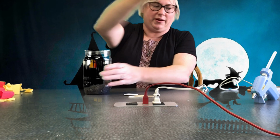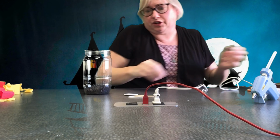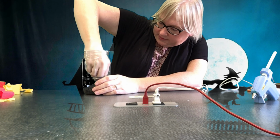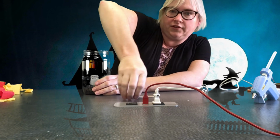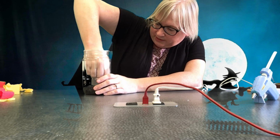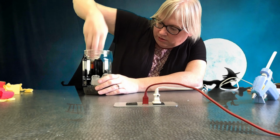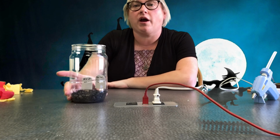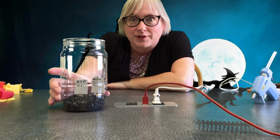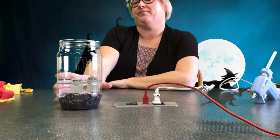So I'm going to take the cat spider back off. You probably don't want to put your lid on until you're done. But I put them on sticks so I can set them up. I can stick them right down in the gravel. In fact, they could probably be a little bit shorter. But now I have gravestones in my terrarium.